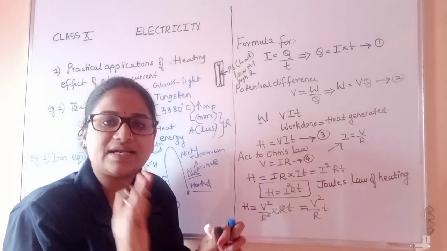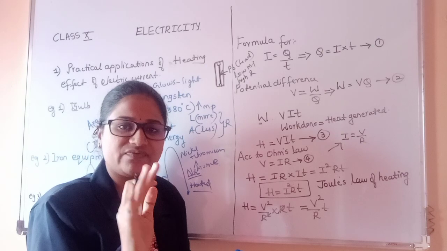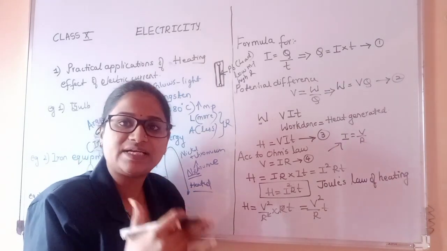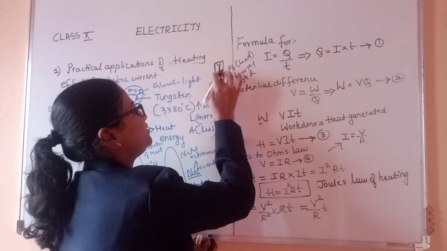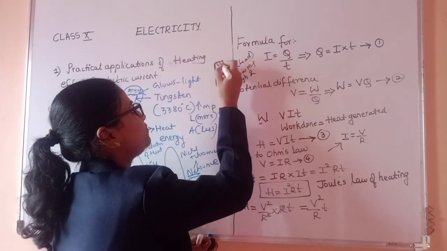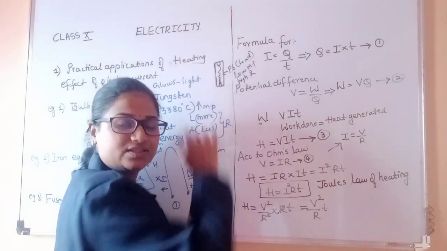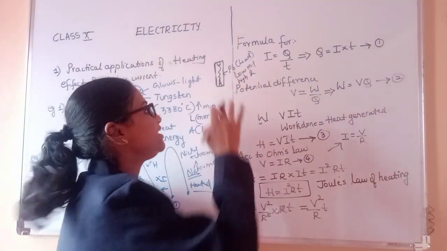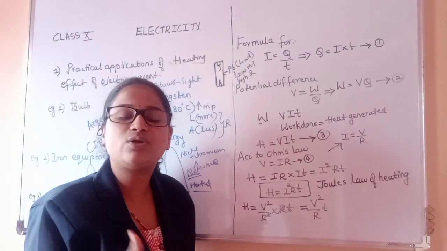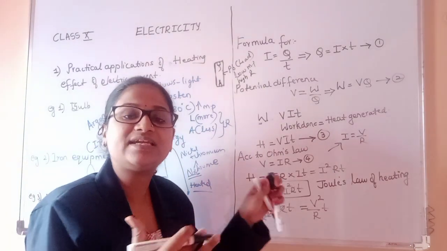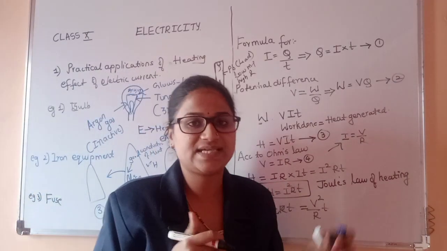So when the current flows through the circuit of our house, when a higher current flows through this fuse, this wire will melt. And what will happen? It will not conduct, or it will not pass the current further. So when the wire melts, it breaks the circuit so that the current will not pass further, and it will save our costly appliances like AC, fridge, etc.